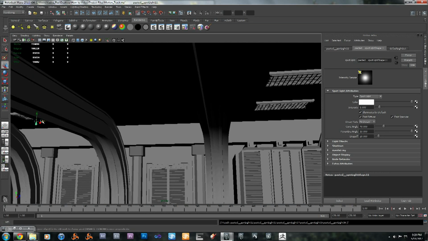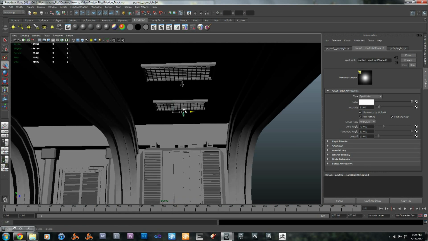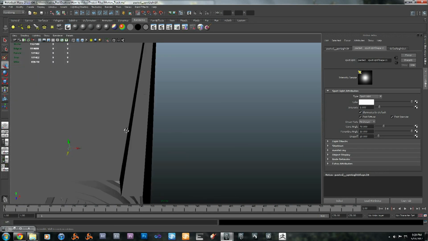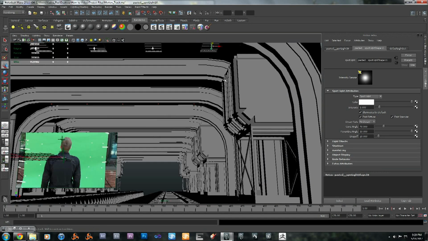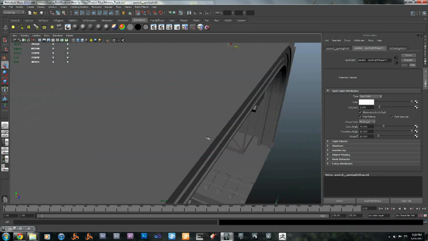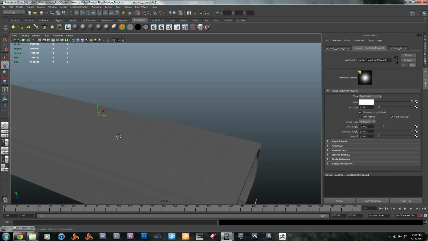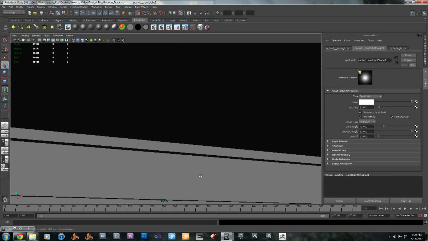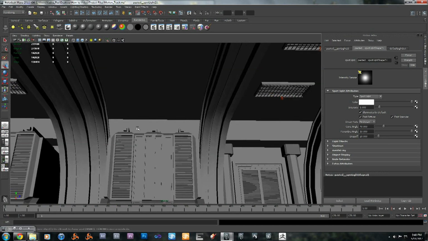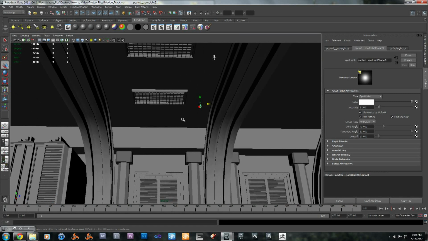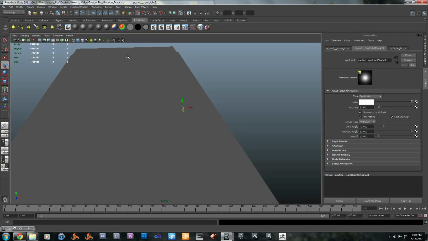Oh, that looks good. Alright, move that down this way. And, why not have another one all the way down. 1, 2, 3, down here. So now we have 4 lights lit. 4 rows of lights lit.